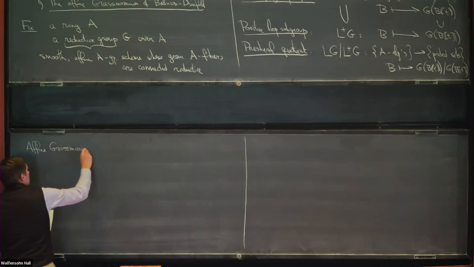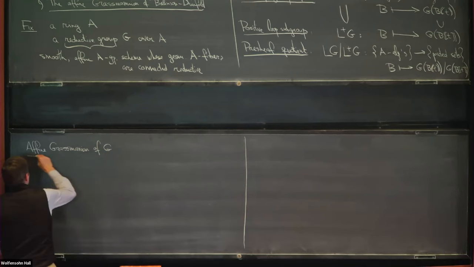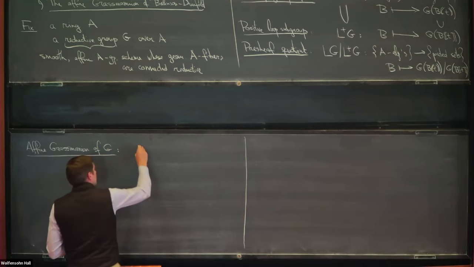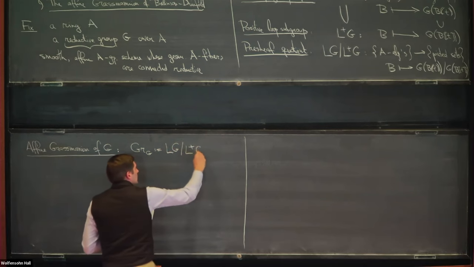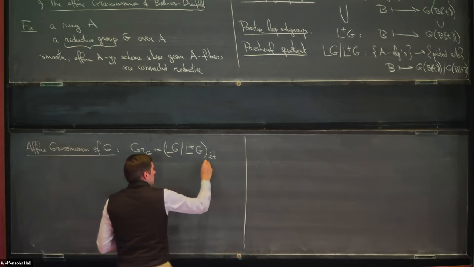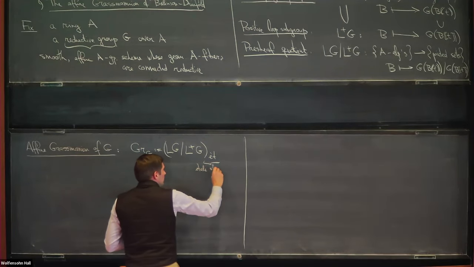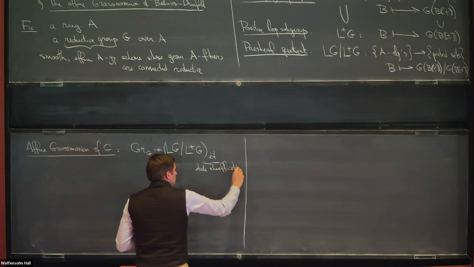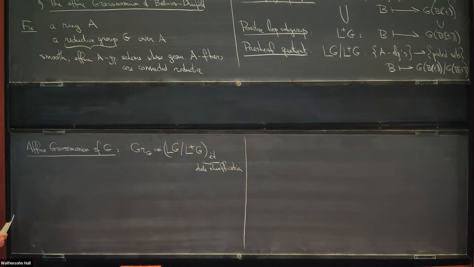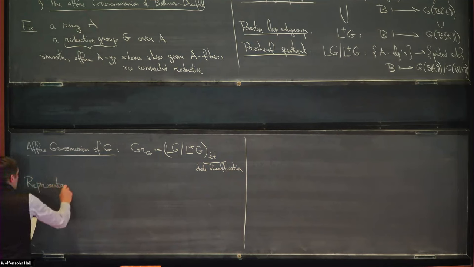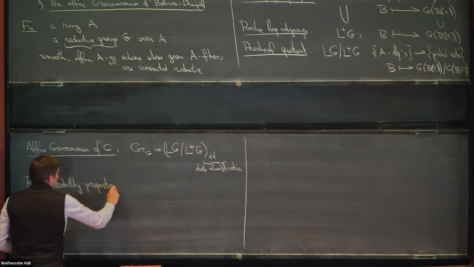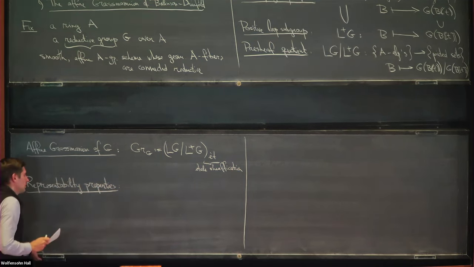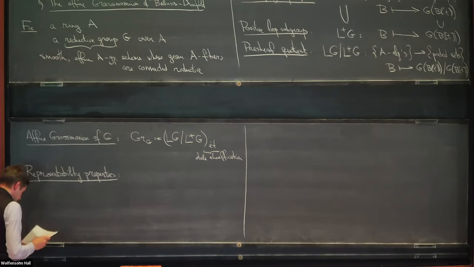So the affine Grassmannian of G is denoted by Gr_G, and its definition is just that we take the presheaf quotient and we sheafify it for the étale topology. Yeah, so this just denotes étale sheafification. And we do that because we want nice geometric properties, nice representability properties. So let me discuss those. If the affine Grassmannian is representable, it better be a sheaf even for the fpqc topology. So surely for the étale topology, that's one of the minimal choices you could think of.